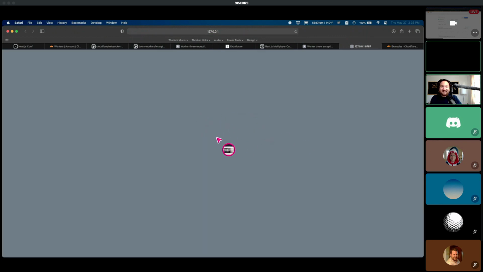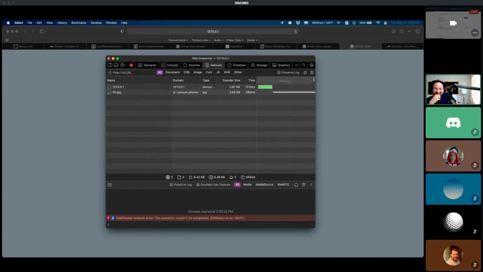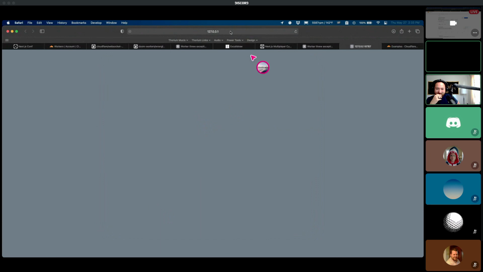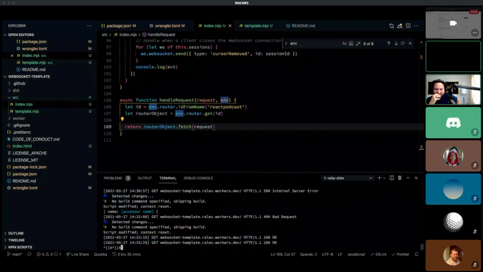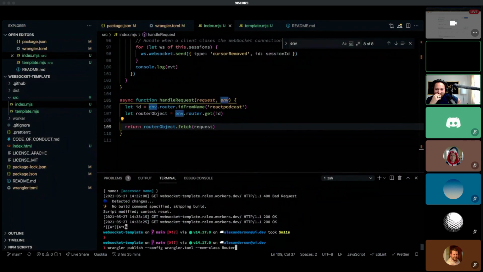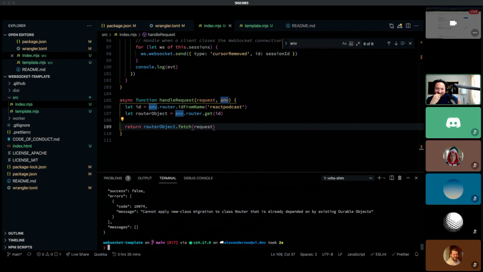So do they have, look at that. You got one. Hang on, we're not done yet. We got one. Let's just see. Okay, so this is giving us that WebSocket network error again. So I think if I publish this, it's actually going to behave a bit better. That was Wrangler dev that I just ran. So that was on my local machine. Crap.